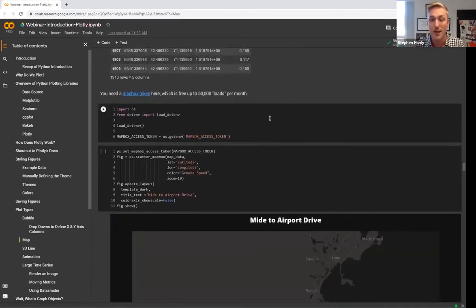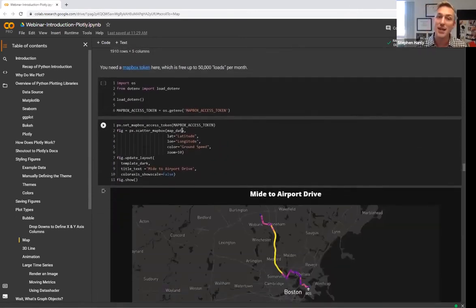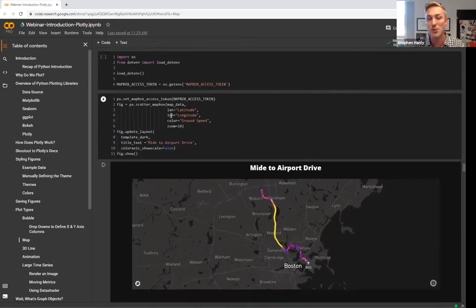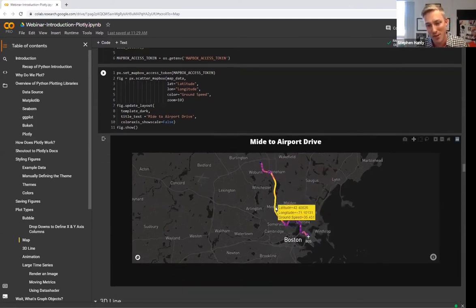So now I can make a map passing in that data frame and saying use the latitude equals the column defined by latitude in my data frame, longitude using the column defined by longitude in my data frame, set the color to be the ground speed. And now in that last example I talked about, when you have a numeric color, you get a color scale here, which is actually really helpful. And you see this color coding where when it's this lighter color, I'm driving faster. Hopefully I wasn't speeding. And here's a map.